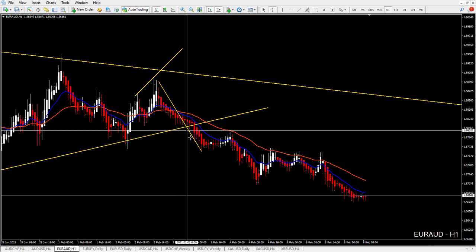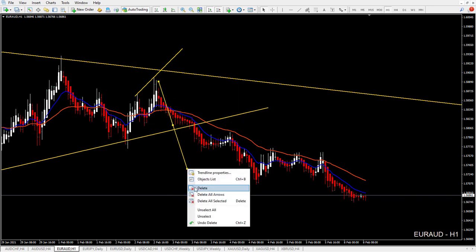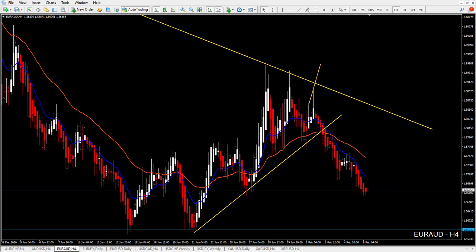We can just take the advantage of the lower time frame entries with the small stop, and then we can trail our stop loss above the 4-hour chart 36 EMA. Because we know that we can still have retracement here, for example, another 1 to 3, then continuation. So if we are more aggressive with the trailing and we do it on the 1-hour chart, we will be kicked out in this retracement.